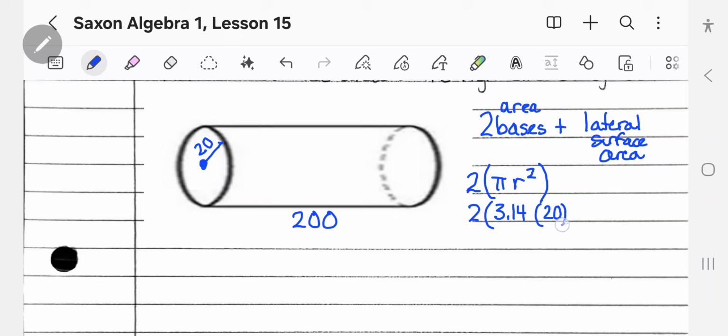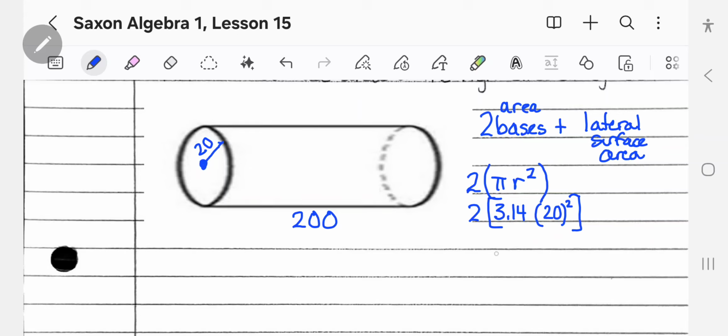So I'm going to go ahead and put that in some internal parentheses. I could have used some brackets here to make that clearer. So that is pi, 3.14, times the radius, which is 20, squared. And then we're doubling it because we have two of those bases. That's where all of those numbers are coming from. You can do that computation: square the 20, multiply it by 3.14, and then double it. Let's do that now.